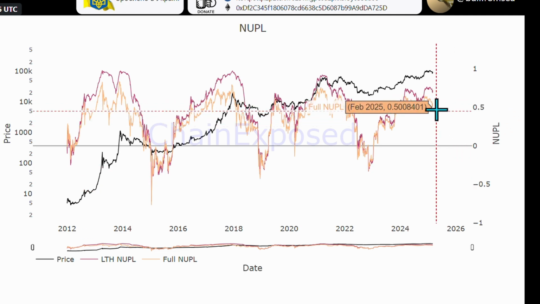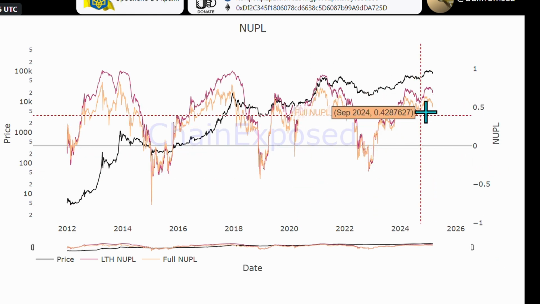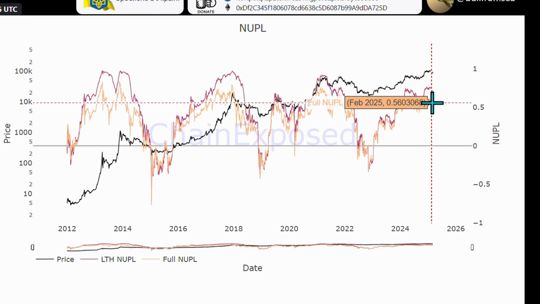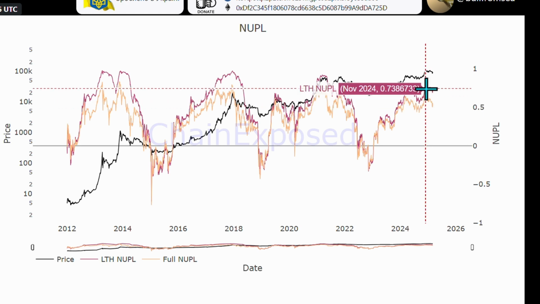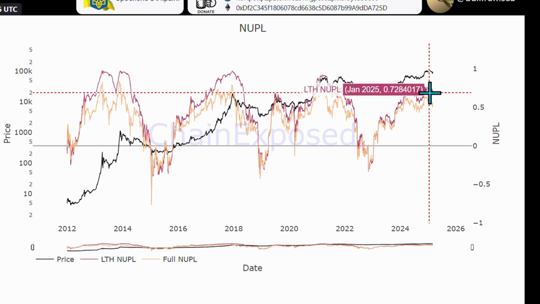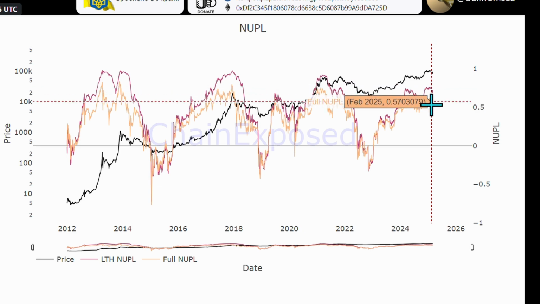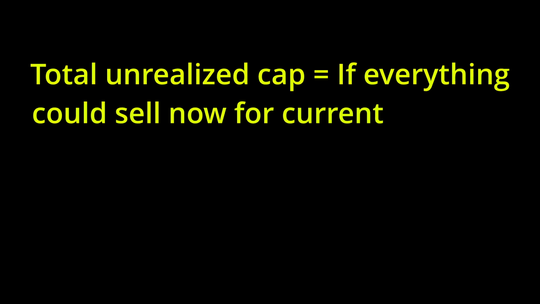What is the difference between this? So one way to think about this is if the price of Bitcoin right now skyrockets up to $1 million, the market cap is all of the Bitcoin in the world times $1 million. And you would say, geez, that's an astronomical market cap. Like that's 10 times what we're looking at now. So what, 30 trillion? The thing is, not everybody's going to be able to sell at $1 million. The difference between what the actual market cap is and what the unrealized market cap is can be a pretty wide gulf.